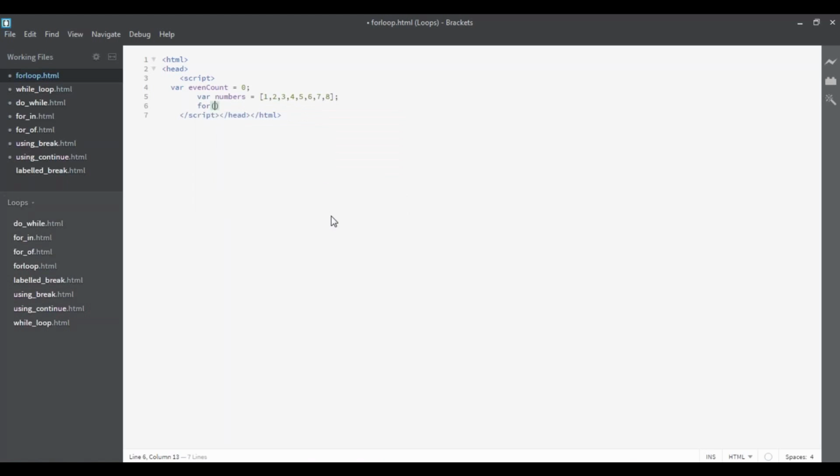Let's try to print the even count, I mean the number of even numbers within that array. So let's initialize the variable and let's have a condition saying count should be less than numbers dot length, and then count plus plus.